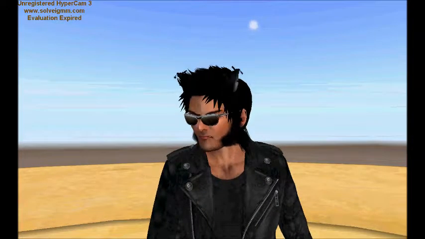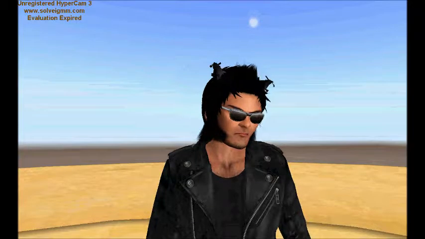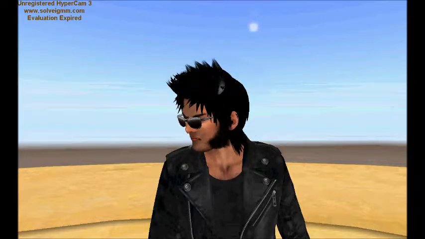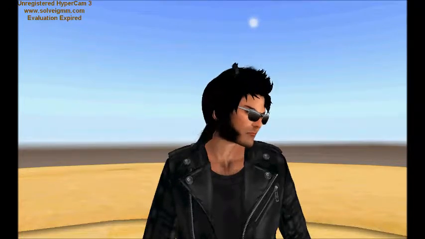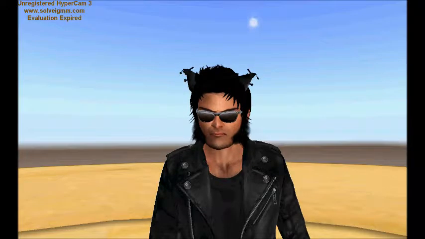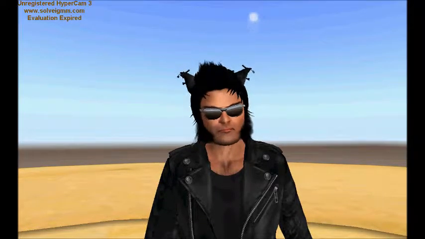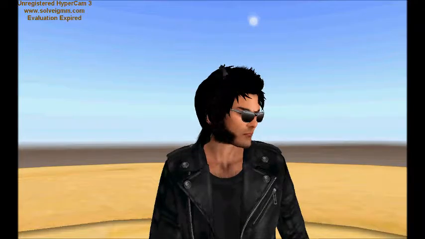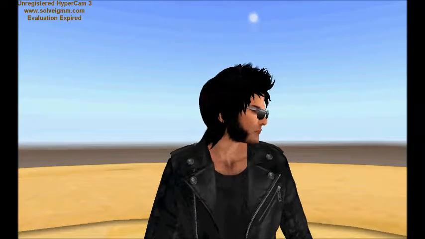What's going on, guys? Thomas Texas out here, and today I'm going to talk about a cool little feature in Second Life, which is the zoom in and zoom out feature of the camera or of the viewer. And I'm sure this would work in OS Grid and in Worlds, which are other virtual worlds similar to SL. Right now I'm in Second Life.